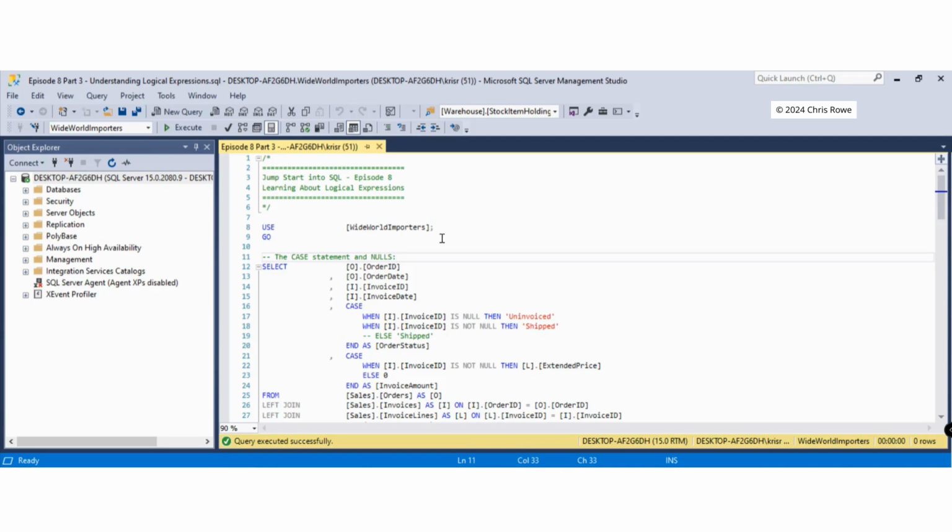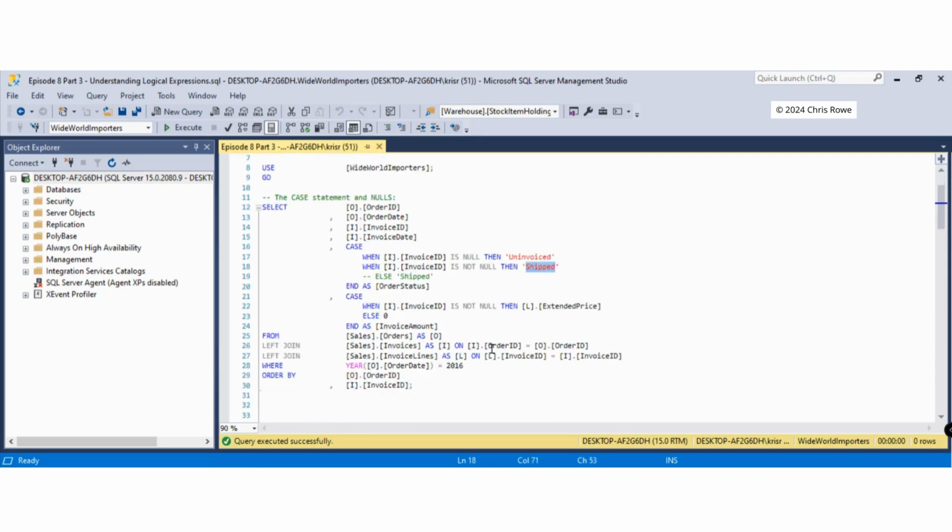Now if you've used Excel and you've used the if formula, where you can say if a certain value equals a certain value, then you can put something in, and if it's not equal to that value, if it's false, then you can put something else in there. So all the case statement is doing is saying when it's this situation, then you can put something in. When it's another situation, all you're doing is putting something else in.